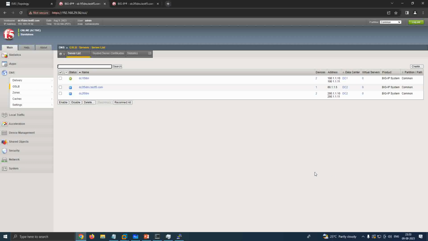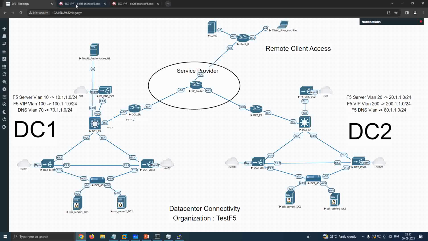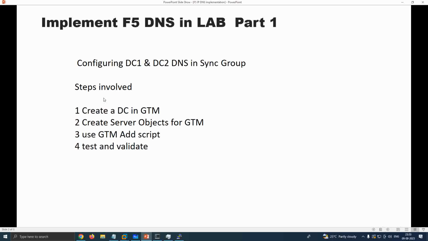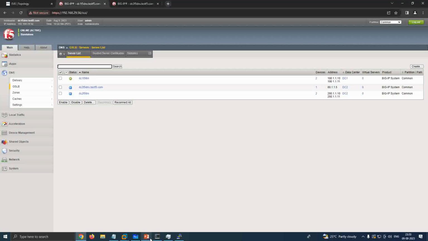Okay, I think there is one issue here. I've found it, learners. When we create server objects for GTM, we do create a server object for the GTM itself.